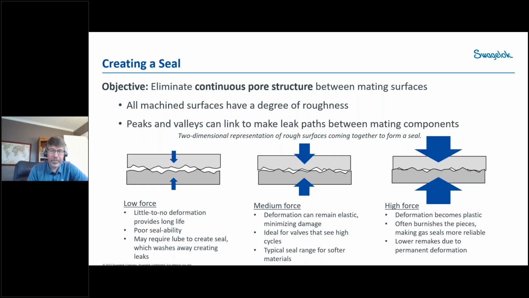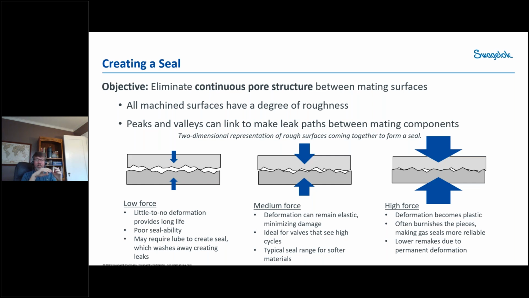As we move to the medium force, this is where the deformation really is on the elastic scale, so it can move back to where it previously was. These pieces still last a long time. This is really what, when we design valves, they're going to see high cycles. We use this type of sealing, this medium force, because the valve is going to need to seal time and time again. It's not going to be quite as strong as what we call the high force.